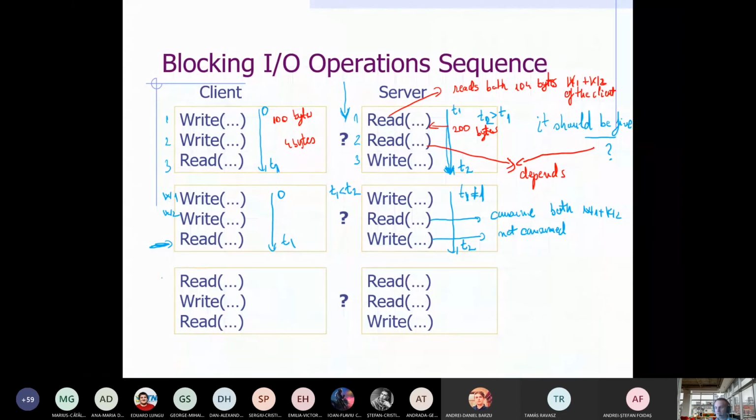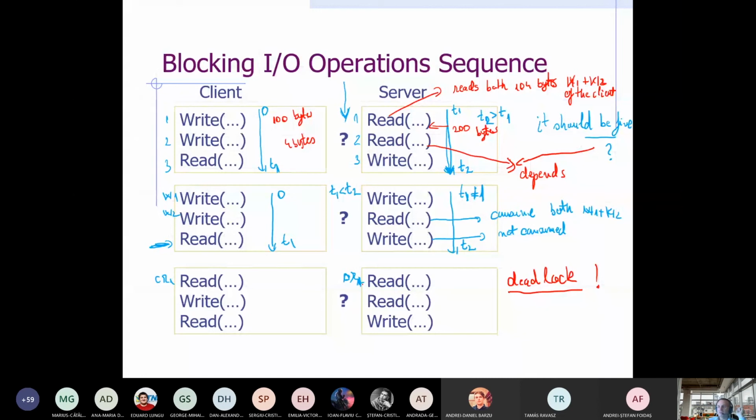We have read. Both client and the server will block because both of them will wait for someone to write, and nobody will. Yeah, so in this case, we have a typical scenario which is called, how do you call this situation? Deadlock. Exactly. If you do something like that, it definitely gets to a deadlock.